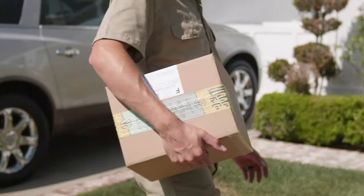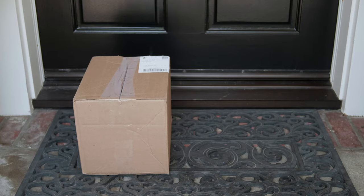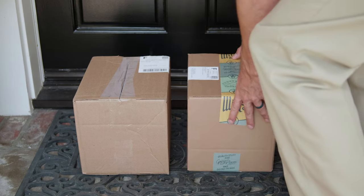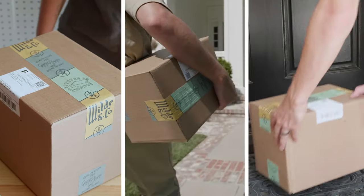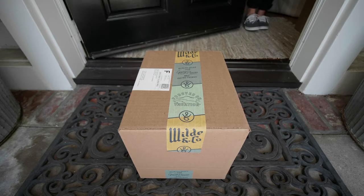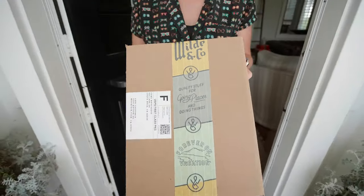Finally, you need to consider the brand impact. While this is hard to quantify, it's obvious that an unbranded package like this won't have the same impact as a branded package like this. Branding your packaging gives you the chance to make an impression on anyone who sees your box. And if it's done right, your packaging can help add to the sense of joy a customer gets when their order arrives.